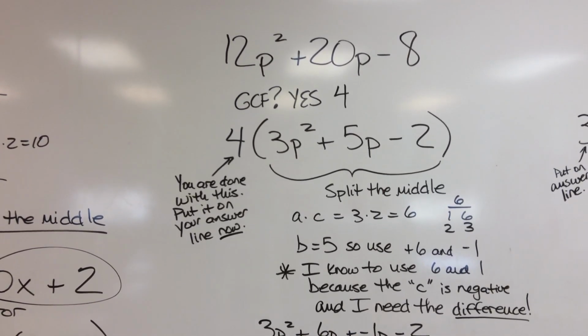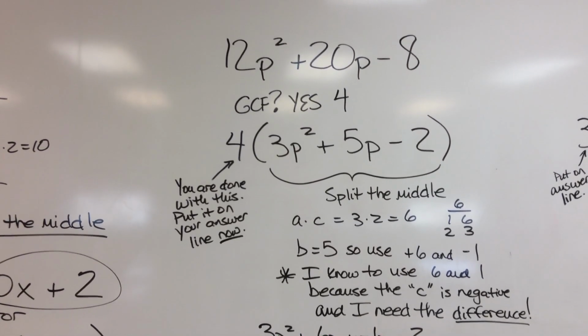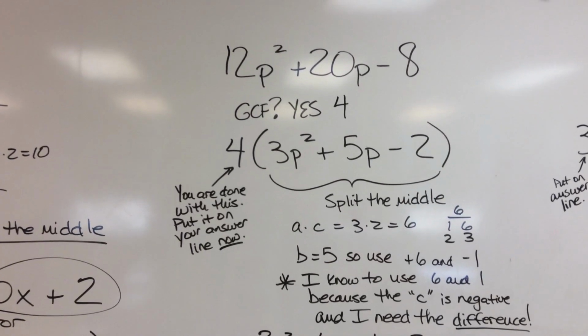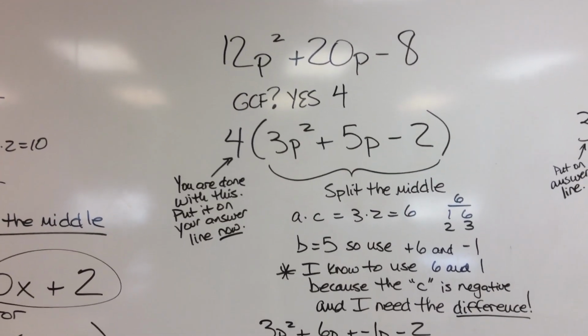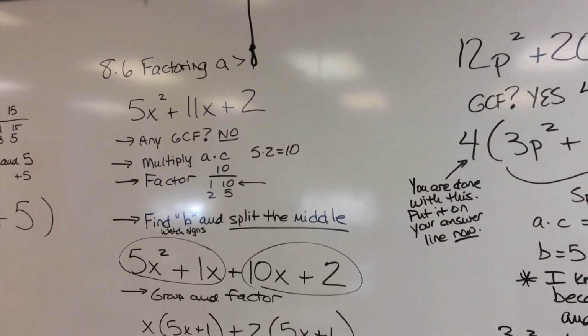You're done with that 4 now, so I want you to put it on your answer line right now, so that you're done with it, but it ends up in your final answer and you don't forget about it. Now we're left with what we just had here. We're going to split the middle.